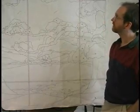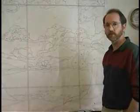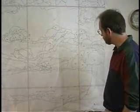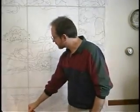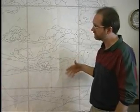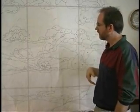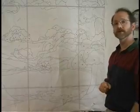Technical aspects of this window then became an issue because it's basically a 4 foot by 4 foot square, and this size of a window can be a little bit wobbly, a little bit unstable. So at that point I decided to break it down into a grid system. These lines that run through here represent a grid of reinforced lead or zinc lines that will give structure and strength integrity to the window, and at the same time present you with the feeling that you're looking at this scene from inside of a window. And there you have it. Then all the components fell in together and the window is on its way to completion.